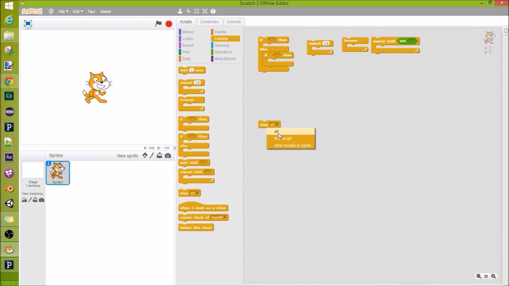And that stops all. You can't just stop one script, because there's no sprites, so you can't just do that like you'd think you would. Clones, that'll be for in a couple lessons. I'll be doing clones because those are a bit more in depth and complicated, but those will be fun to go over.